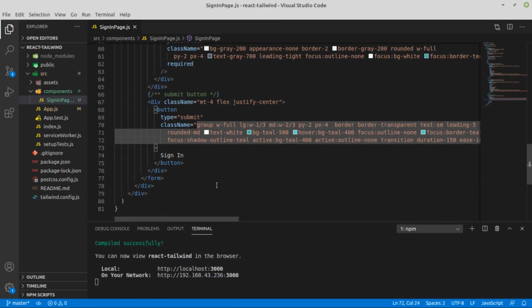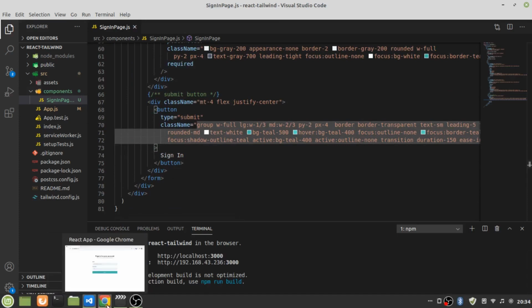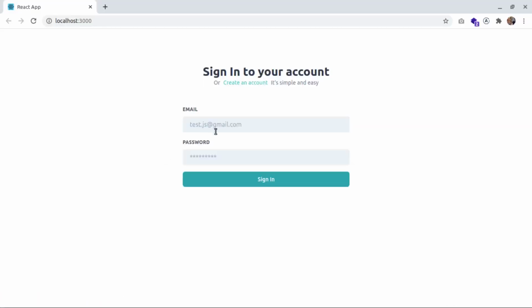Well, this is a simple sign-in page that takes advantage of Tailwind CSS.